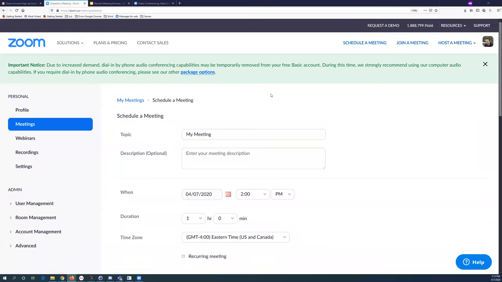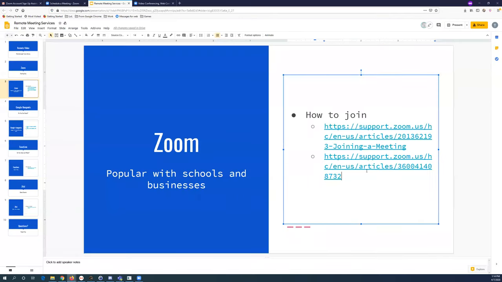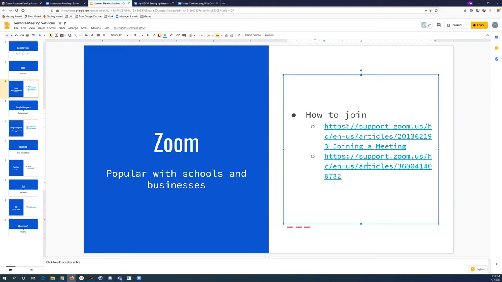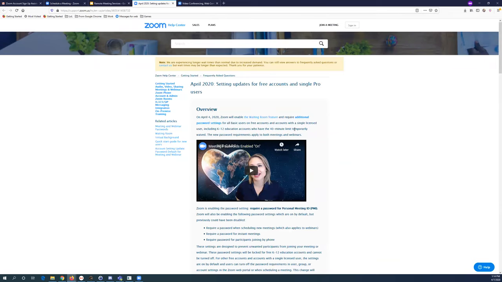So one of the issues with Zoom is it is the largest and most recognizable video platform for this. So you'll have most people who want to kind of mess around with people doing video conferencing. They'll be attacking Zoom just because it's such a well-known name. If you remember the link I just added in the presentation, this is Zoom's update to how they're addressing that. So mainly the issue was free accounts were creating meetings that didn't require a password, and then they were posting it, which meant that anyone who saw the meeting would be able to just join it immediately.